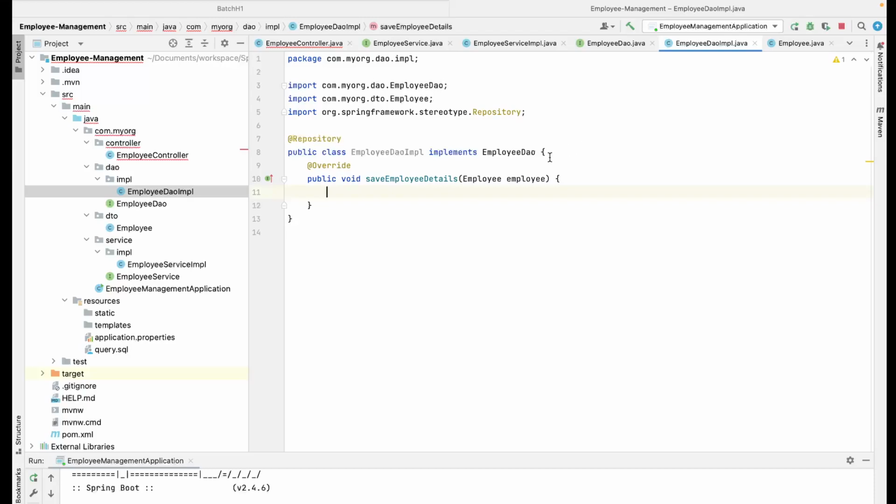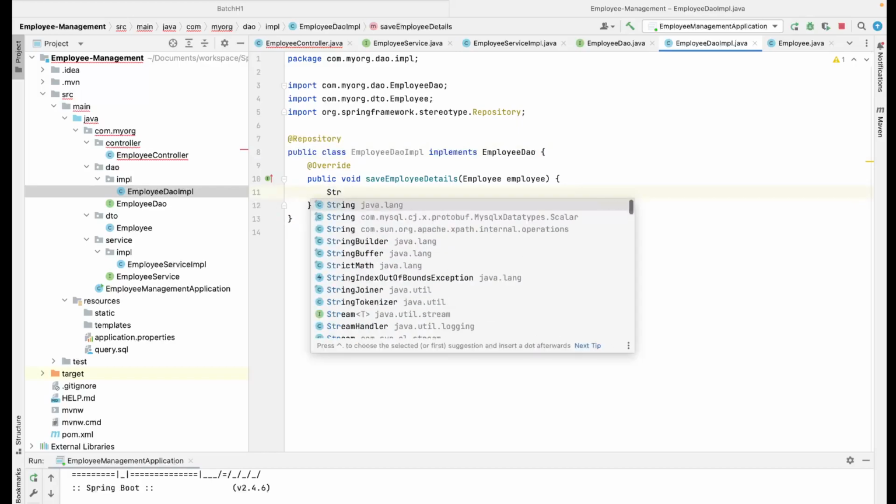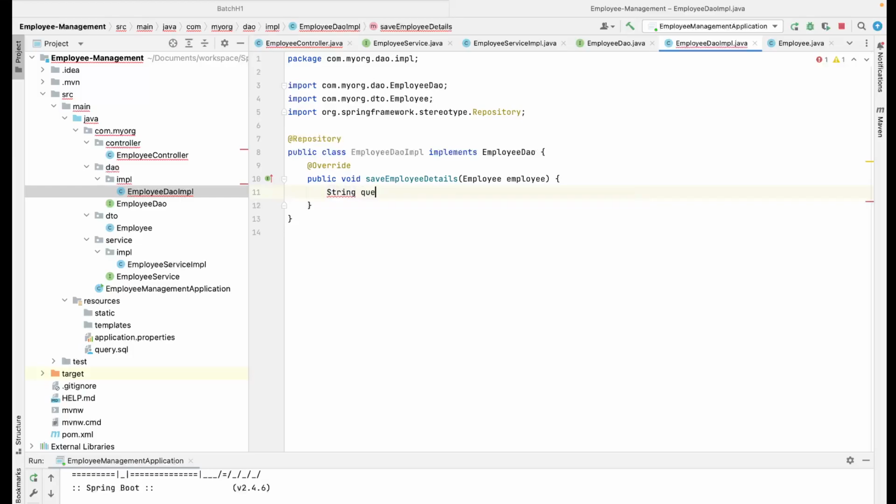So we would require some kind of query to communicate to the database. So let's write our query. So we want to insert something to our database, right? We want to insert certain details to our database. So let's write our query.